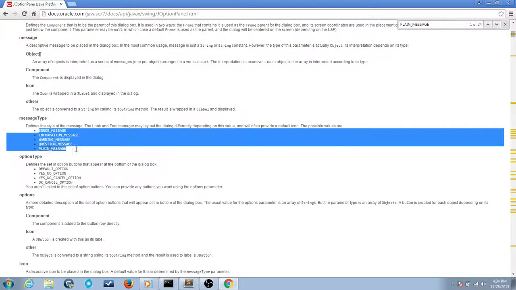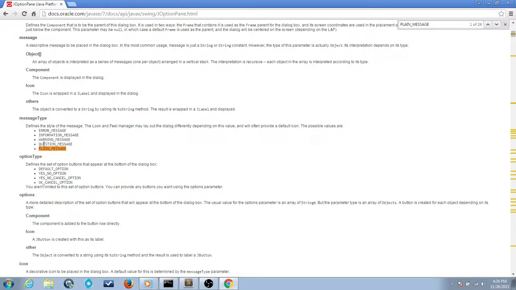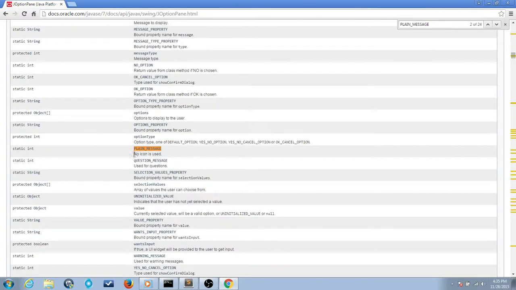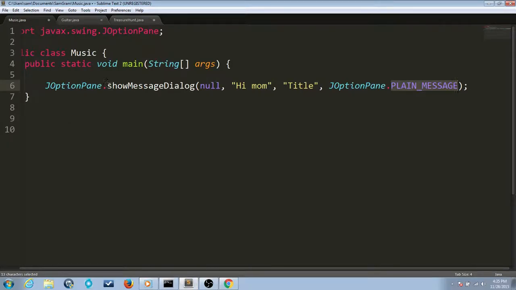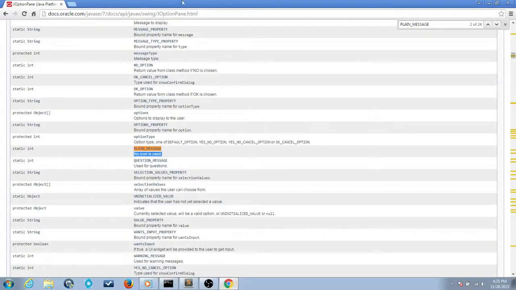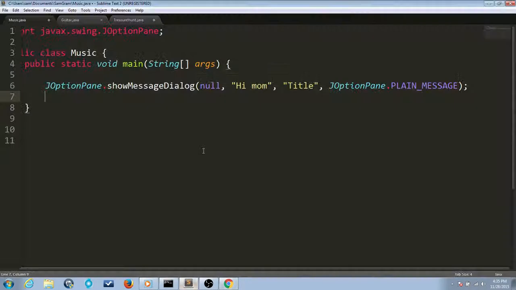Here are all the different types of messages: error, information, warning, question message, and plain message, which just doesn't use an icon. So you could copy any of them in there and keep learning, and it'll explain. I'll have this link in the description below if you want to check that out.